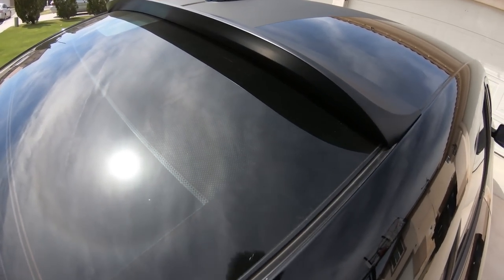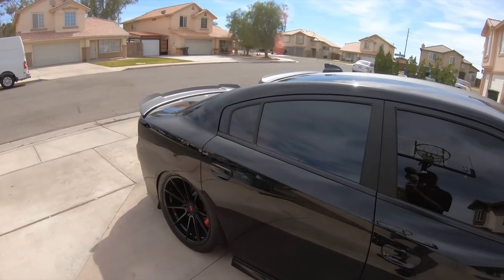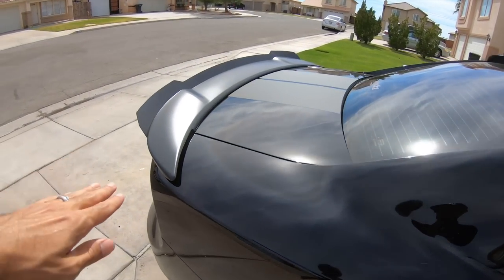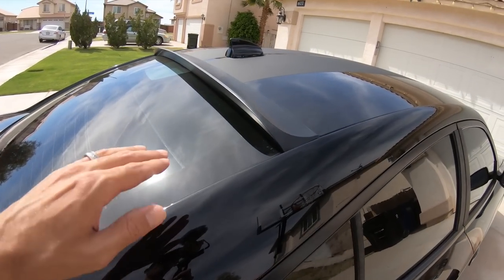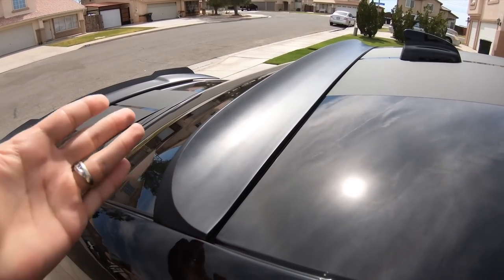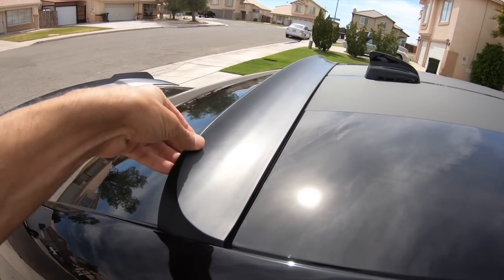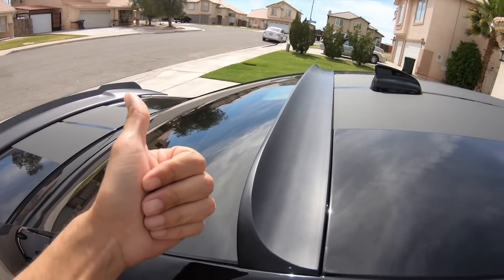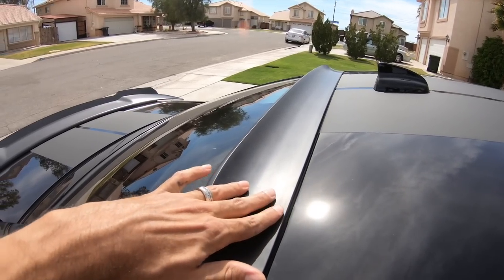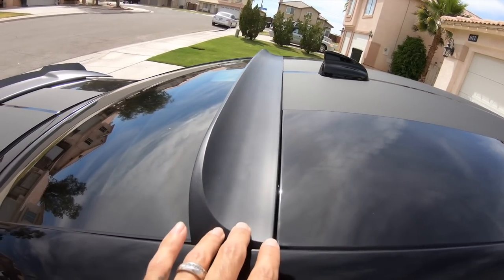It fits really, really well on the car and looks a lot better than I had originally expected, especially with the car being dropped. It kind of matches the spoiler and the wicker bill. For what you get — the price and what you're getting — it's a real easy install and seems like a really awesome product. I'll see how this holds up over time. You can get this painted or you can have it wrapped. If you are going to have it wrapped, it needs to be installed on the car first — then you would go to your wrap shop and they would wrap on top of it around it on the car.